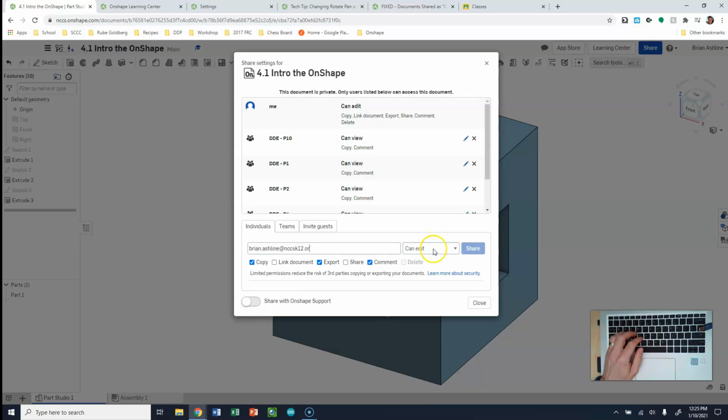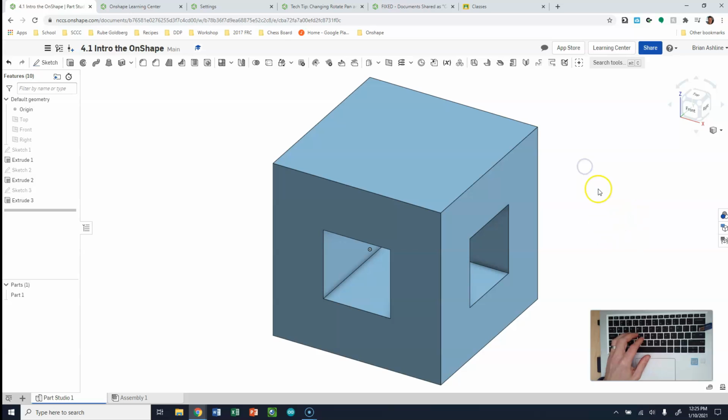Okay, and you should give me edit access and you're going to share it. I can't share it with myself. But you're going to share it with me, and then that way I can check your work. Okay, so once again here, after you're done sharing that, then you're going to be done for today.